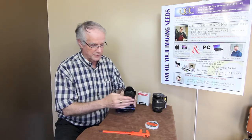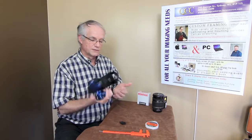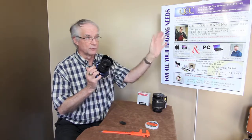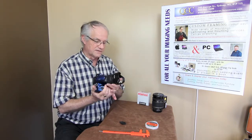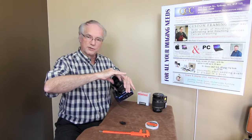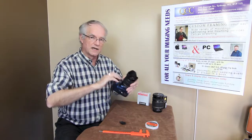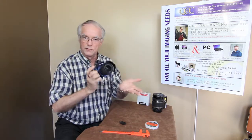Pentax is rather smart about their lens hoods — they have a little door on the bottom you can remove. So if you're using a polarizing filter for your scenic shots and getting those really dramatic blue skies, blue seas, and white waves, you can rotate the effect of the filter with your thumb through the bottom. Other brands, you would have to reach through the front of the lens to adjust the polarizer, but with Pentax they allow you to do that through the bottom of the lens hood.